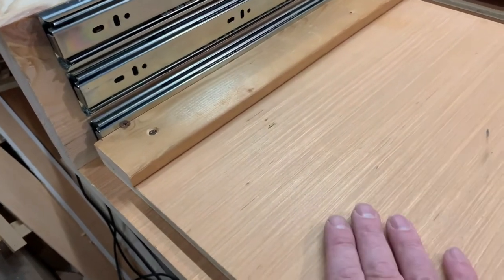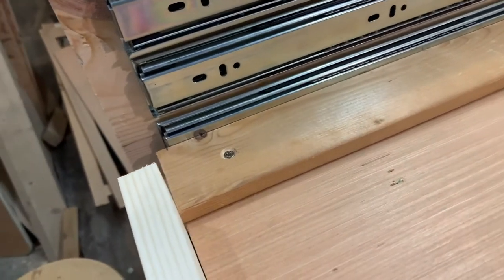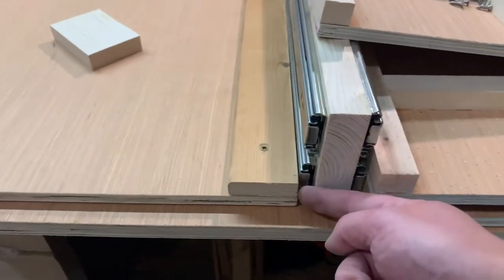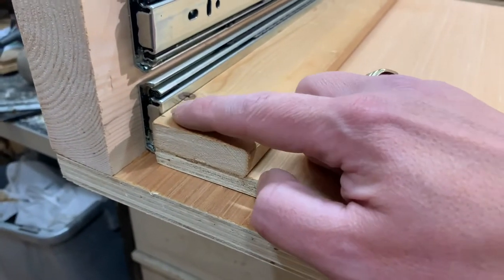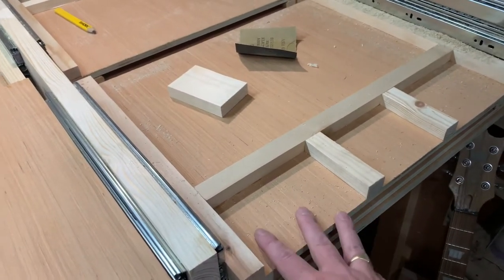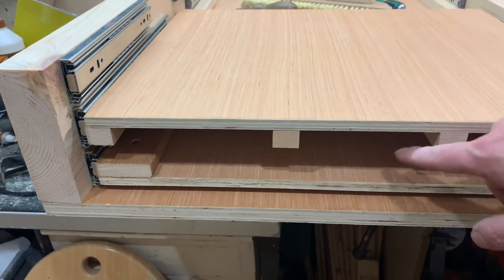The next part is to start screwing these in to the draw sliders. I've set the distance back for how far the draw front's going to be so it fits nice and flush. I put a little pencil line because that section is what's going to slide out and attach, so I can slide those out and get to the screws. For level, I'm going to get the top of here travelling with the top of that section that's going to slide. Remember when fitting this second row with the spacers on, you need to fit it upside down because this whole build has been done upside down — make sure we're thinking about that.